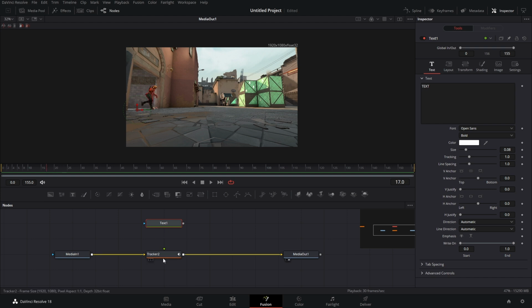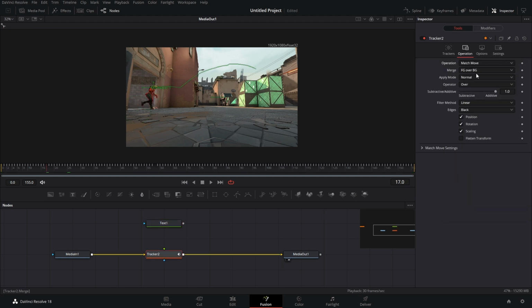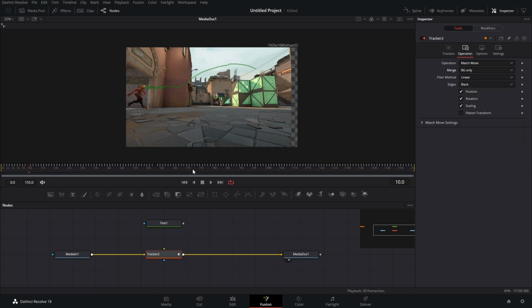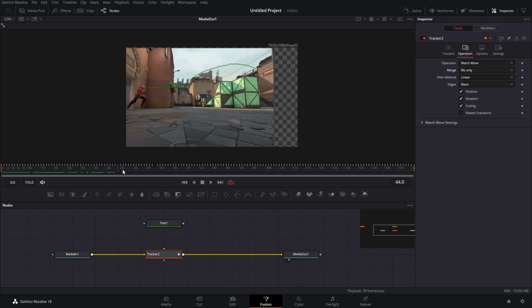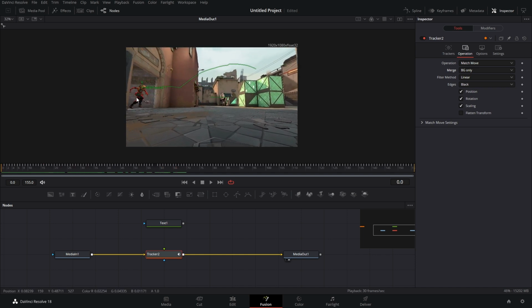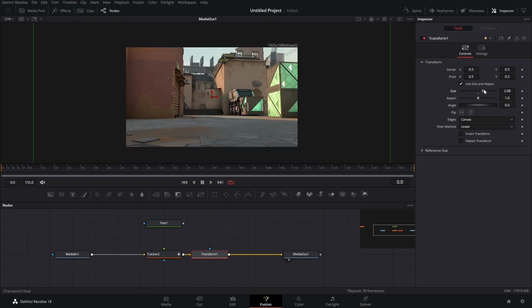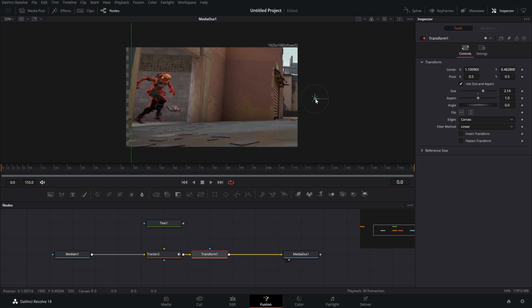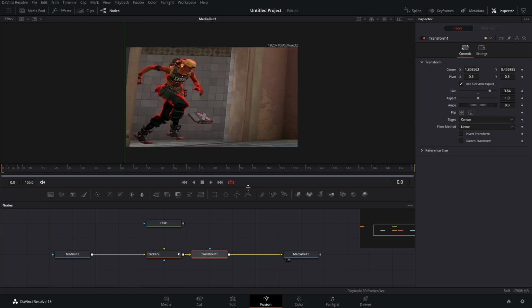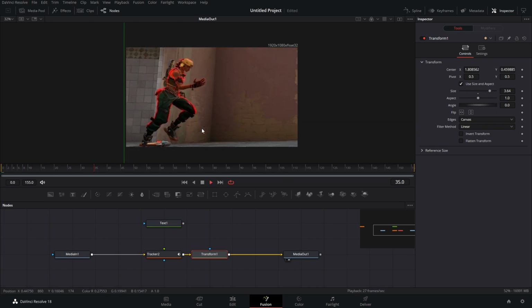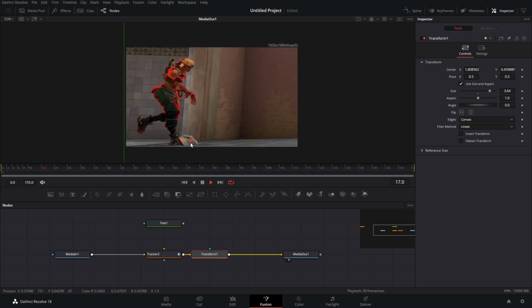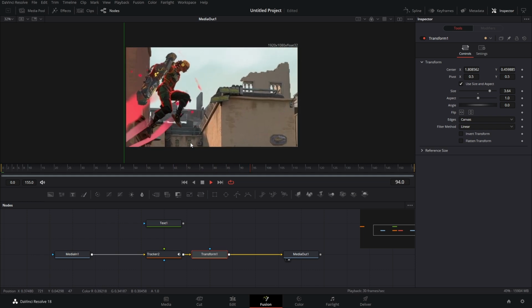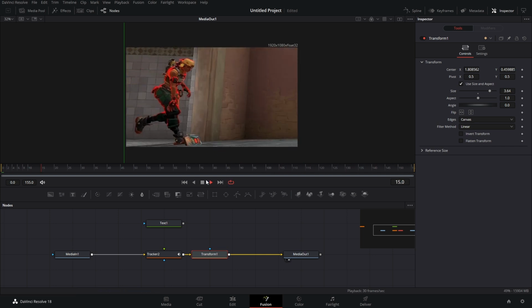Another cool little effect we can get out of this is we change our merge. Let's go foreground only. I mean background only. What this does is it tracks movement. So you can see how Raze is just stuck on the left side of our screen. We can use that to our advantage. Hotbar, transform. Drop that in right there. We're gonna zoom in. And we're gonna move this arrow over. We're just gonna zoom in a lot here. And we're gonna play this and watch. Raze just stays right here. So now we've added some like complex camera movement without having to do any keyframing.